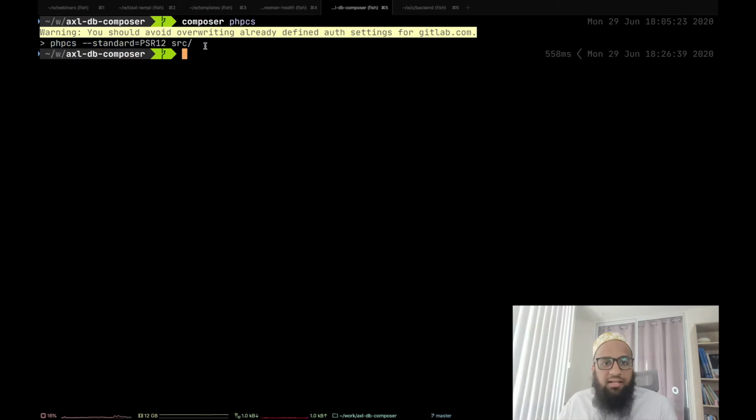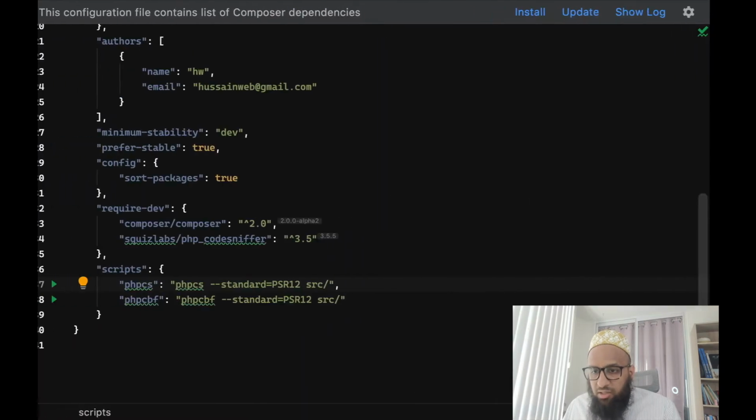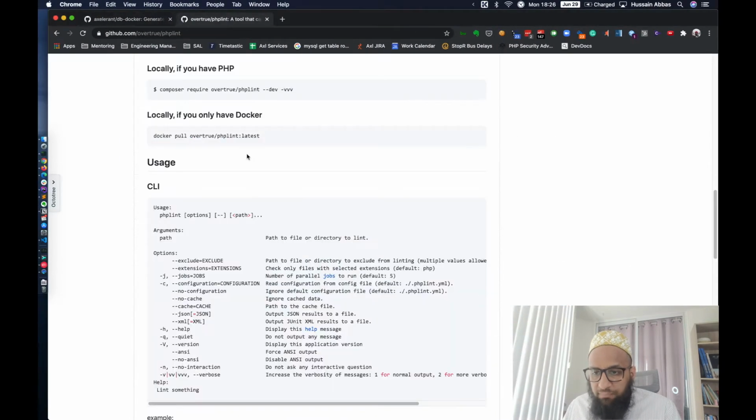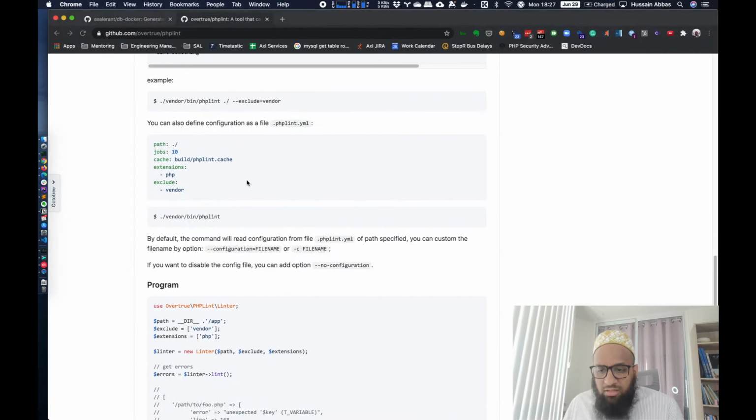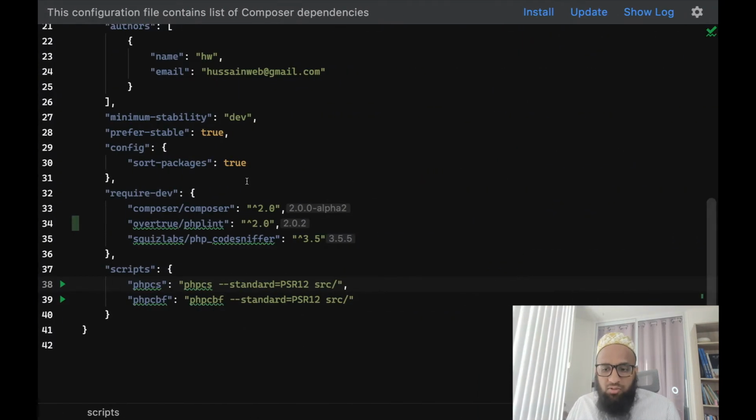So let's add another linting command over here. The linter we're going to use is called phplint, and I'm just going to require it with this statement. You can read more about the linter over here, and it's a very simple linter. It tries to make it run in parallel. It does a good job, and even though there are just like 3 files over here, it's okay. I would rather use this plugin than write a for loop to run through different PHP files.